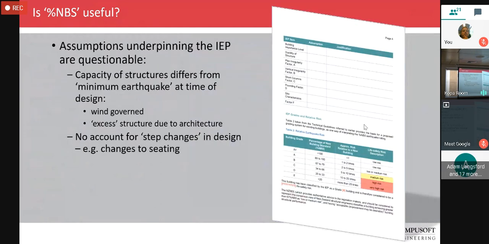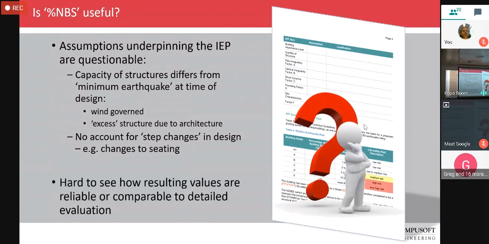I've talked about the fact that I don't think that comparability is there for the margin in a detailed assessment. I think there are also issues of whether IEP type assessments have as much relation to what's really there as we would like them to, and I find it pretty hard to see how the values can be expected to compare in any particular way to a detailed assessment of the same building, because the assumptions are so idealised in the basic derivation. And I don't think there's really a way around this. It's got to be something that's accepted, but I'd be pretty uncomfortable about rating a building solely off an initial evaluation.